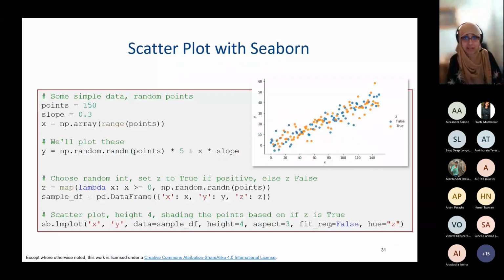You can develop scatter plots with Seaborn. So this is some simple data of random points. You have 150 points with a linear slope of 0.3, with X being the array of different points.